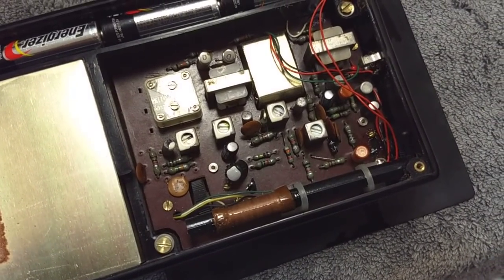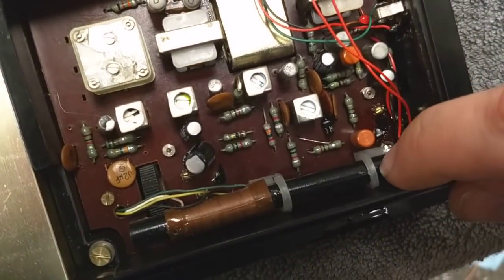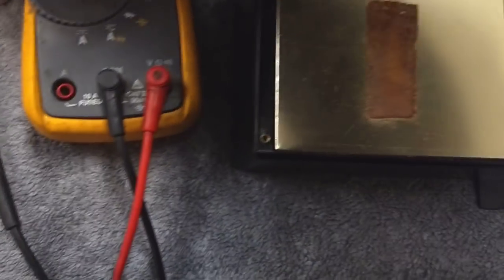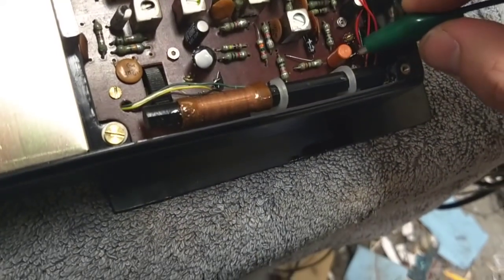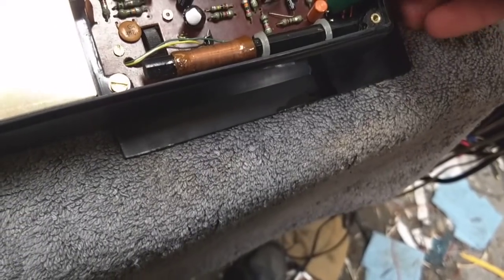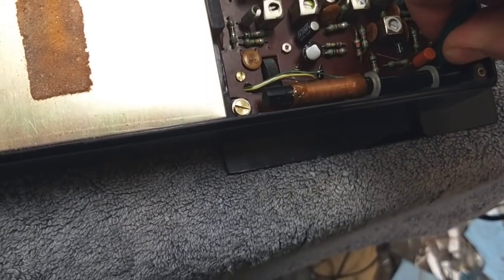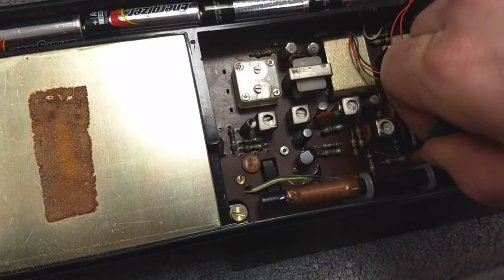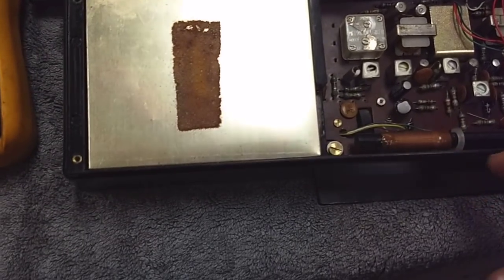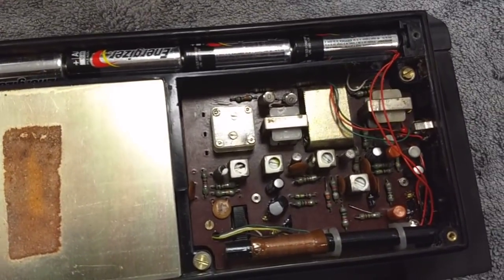But if that doesn't work, or maybe the switch is connected somewhere else on the board — but based on where it's mounted and the fact that that's your supply voltage and you've got another terminal here, one would think that just by jumpering this thing I should get something. Turn the volume up here and see if it comes alive. Jumpering that doesn't do squat, so let's take loose the remaining screws and see if we can get this board out of here and then see what's going on with that switch.